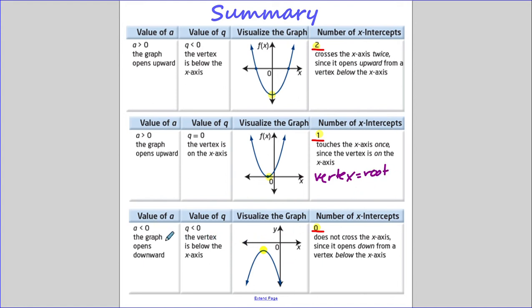And in the last one, just as an example here, let's say that q is less than 0, which means that it's below the x-axis, and then a is less than 0. It's going to open downward, and then in this case, there are no real roots. Likewise, q could be greater than 0, and a could be greater than 0, and then I'd have this scenario up top where I'd have a minimum and would also have no real roots.